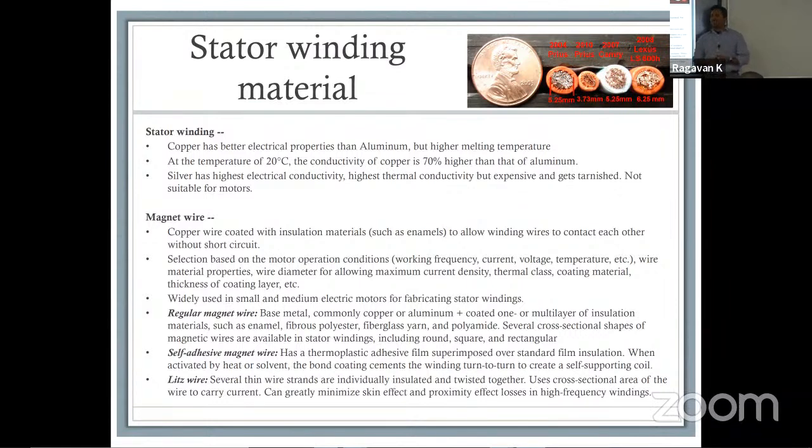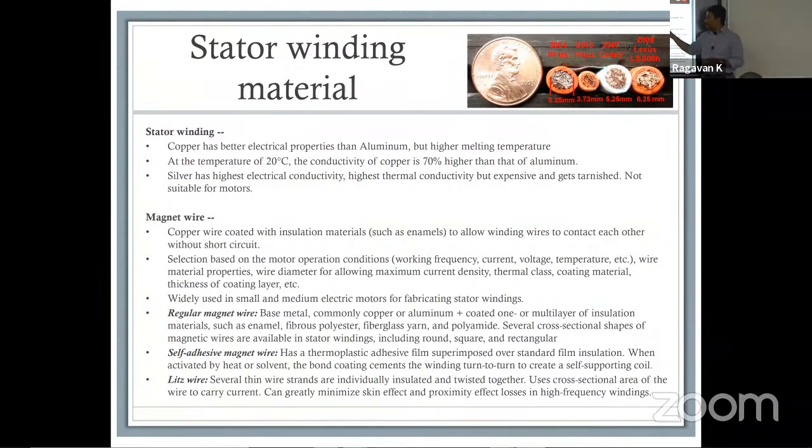But the idea really is silver does get tarnished. And that's the fact you have to remember. We polish silver for a specific reason. Brass is polished for a very specific reason, right? So that means for electric motors, where you are going to expose it to different conditions, that might not be the best solution, especially if it's going to get hot. But it's a good conductor. So that basically means you can also have a second option for magnet wire.